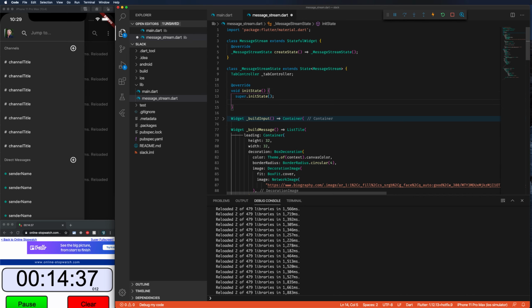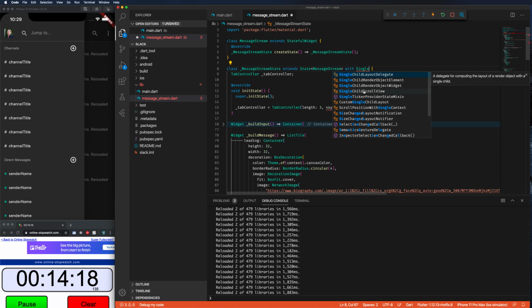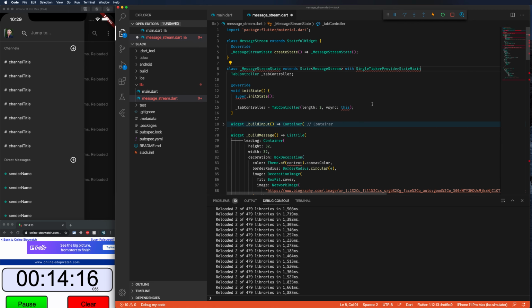And now we're going to initialize this tab controller. And we're going to say that the length is going to be 3. And we're going to vsync this. And this is going to be with single ticker provider state mixin right there. Okay.